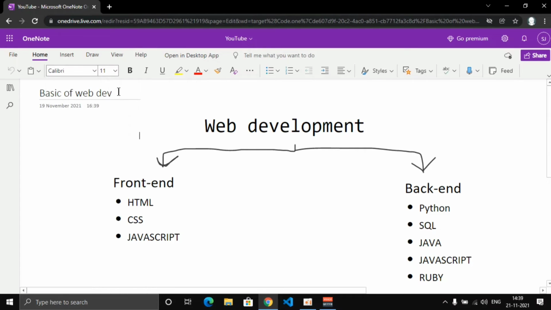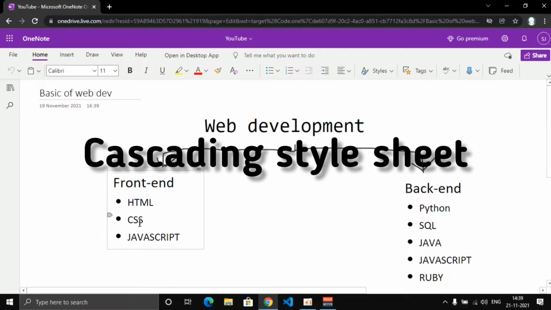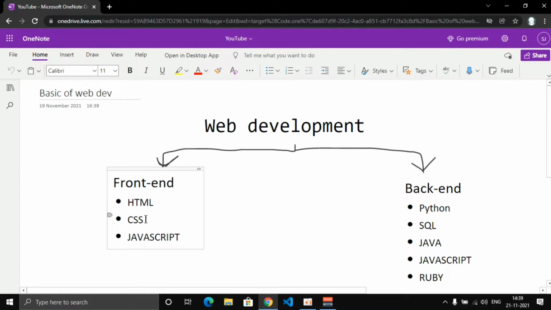These are all because of HTML. And to style them, to make them look good, we use CSS, and CSS stands for cascading style sheet. The name already says it, it's a style sheet, and it just helps you to style a website, which is really important.